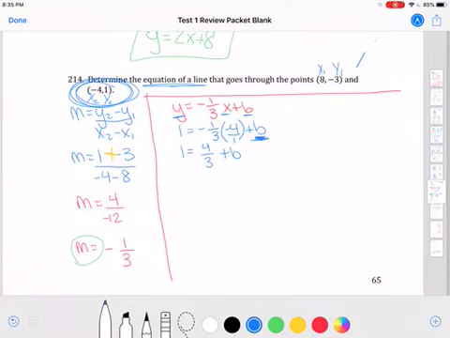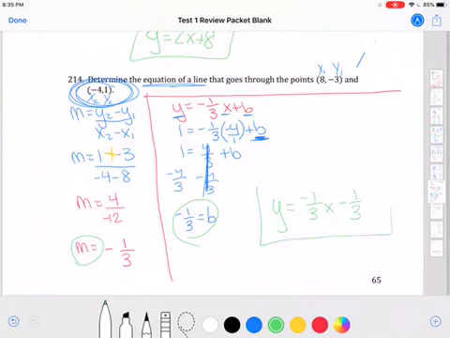Okay, now to get b by itself, you just have to get rid of that positive 4/3, and you do so by subtracting 4/3 from both sides. So I subtract 4/3 here, subtract 4/3 here, and again, there will be nicer numbers on your test, I assure you, but 1 minus 4/3 is a negative 1/3, and that is my b. So m and b are now known. They just ended up to be the same thing, which is a little strange, but it worked out nicely. So I just plug them into that final form to write the equation of a line, y equals negative 1/3 x minus 1/3. That's my final answer.